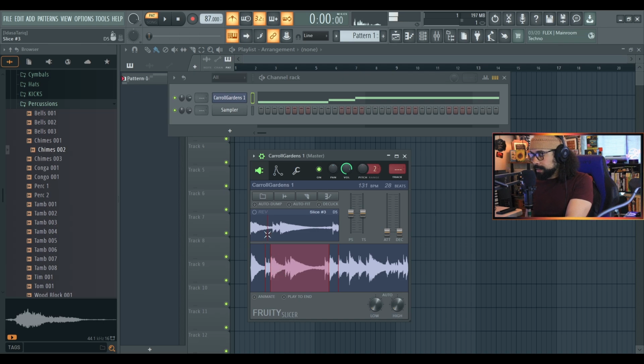Right? So I sliced that one just a little bit too much into it. So I gotta come to the one before it. You can kind of hear it where it cuts there at the end, which is like right there if you can see it. So I'm just gonna hit that, split slice, come back to the one ahead of it, and then hit remove. And then now it sounds like it's on where it's supposed to be chopped at. Slice here. And I think the hi-hat there. Yep. And then we'll do the same thing here.